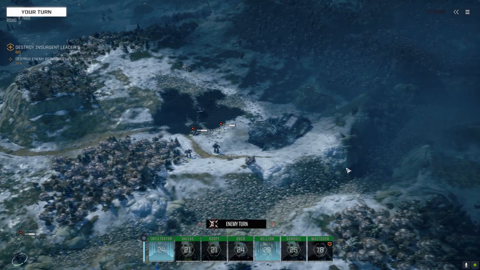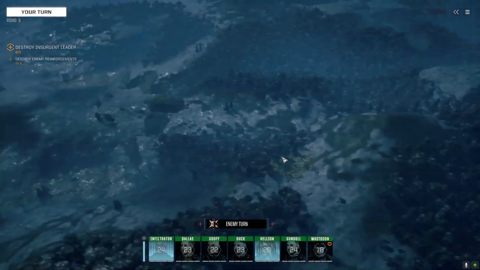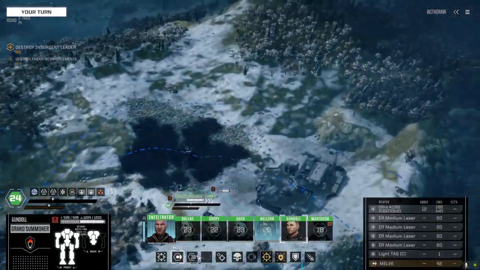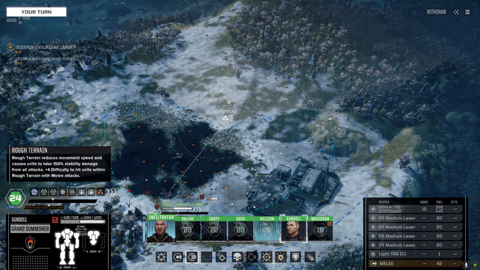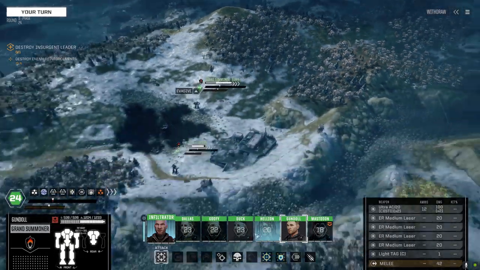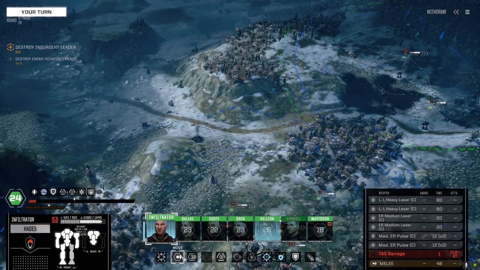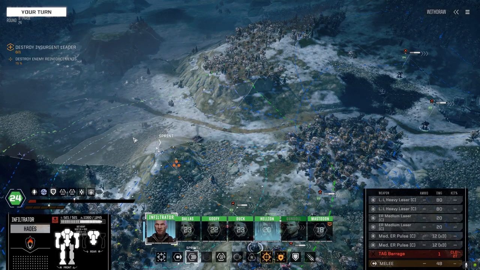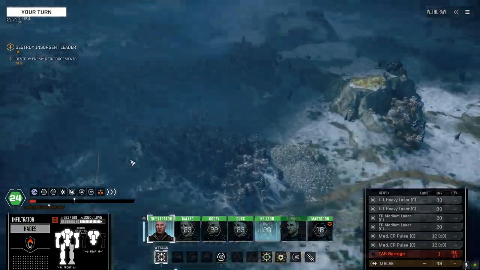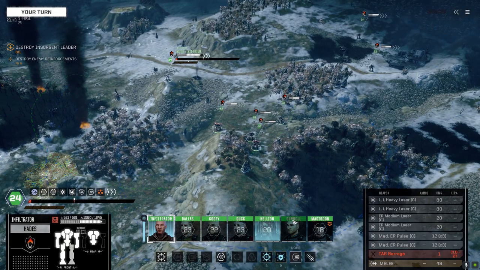Where's the insurgent leader, though? Okay, that's the edge. It's gotta be up here somewhere. Receiving you. On the move. Full speed. Nothing? Did he retreat this way? Oh, come on, really?